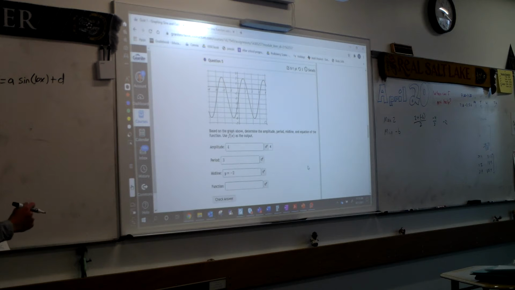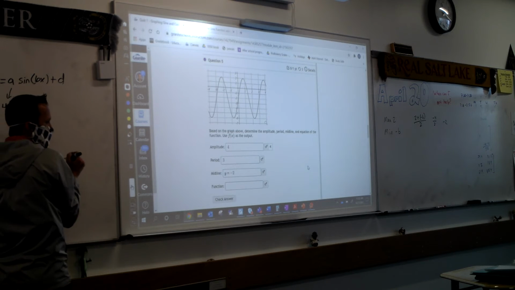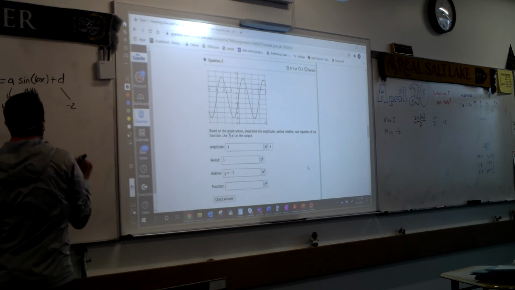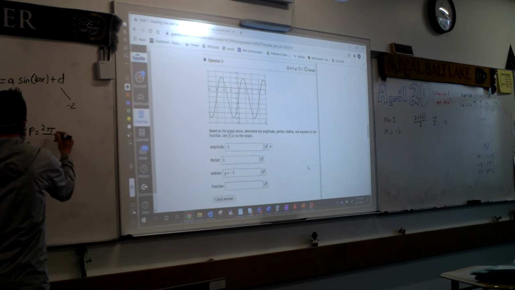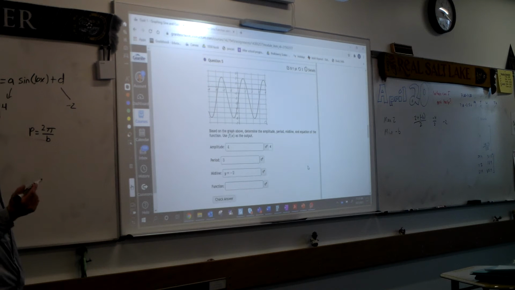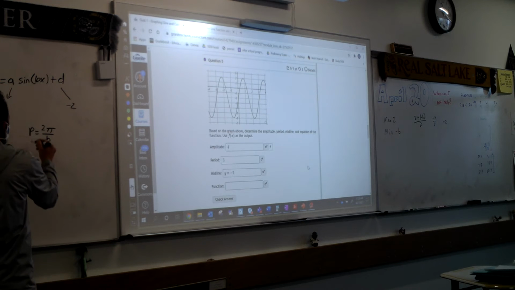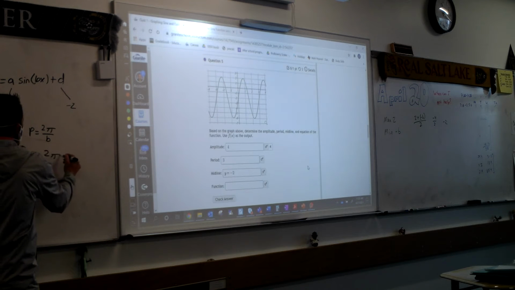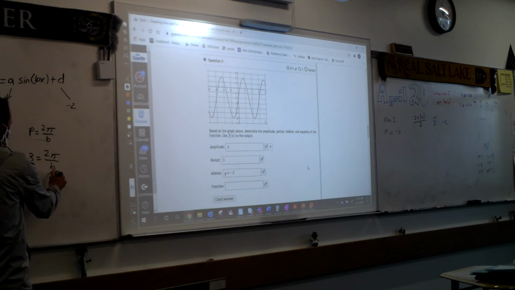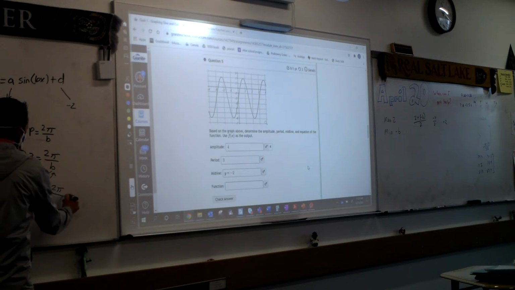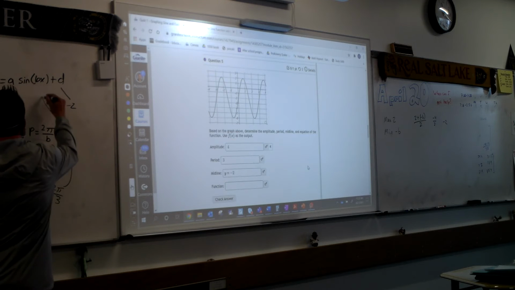And we need to now add in the other things. So guys, what did we already have? We have amplitude is 4. What do we have d is? And then for b, we're going to use period is 2 pi over b. What did we say that the period is? We just found it. It was 3, so I'm going to replace period with 3. And how do I solve for b here? So b is 2 pi over 3. And that's what it's going to go right in there.